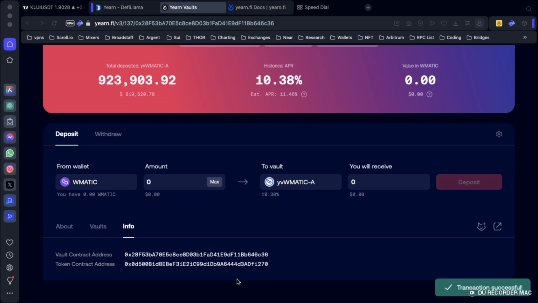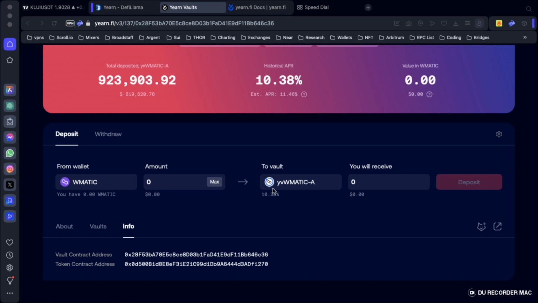Okay. So once a user deposits an asset into the vaults, what they receive is known as a vault token or a receipt token. This receipt token will carry the abbreviation YV in front of whatever the underlying asset is. In this case, we're depositing Wrapmatic, so the vault token is known as YV Wrapmatic, which stands for Yearn Vault Wrapmatic.